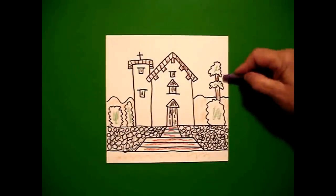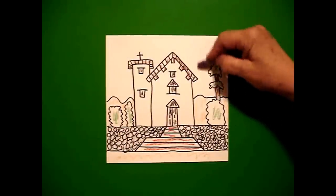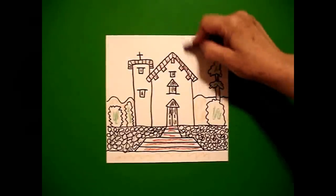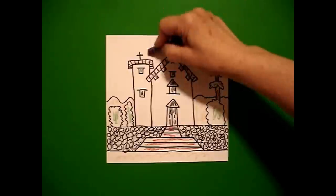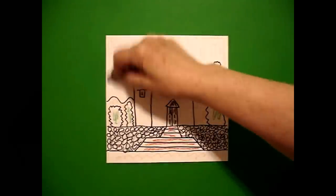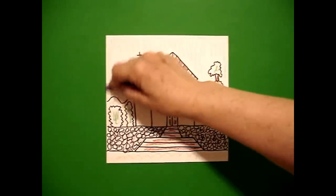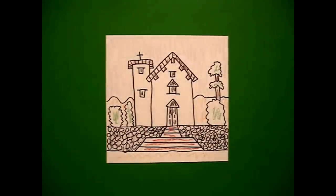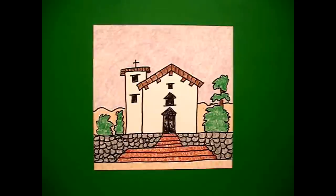The last thing I'm going to do is my background. So I'm using a lavender or a wisteria, or if you don't have that, just a real light purple, just to make this one look a little bit different than all the others. Okay? Alright, let's see what this looks like all colored in.